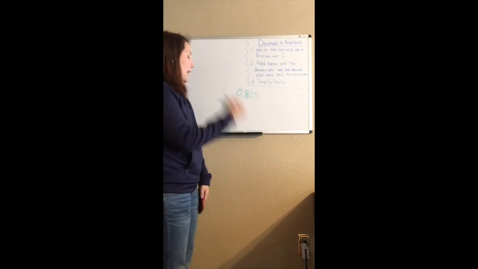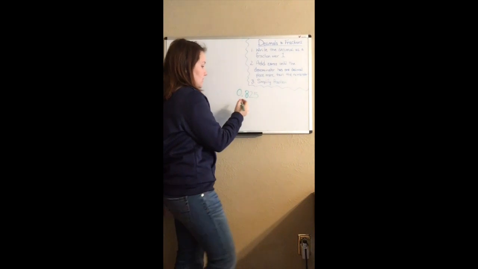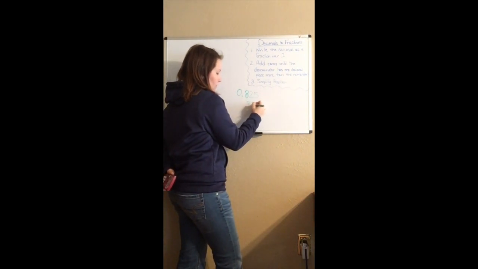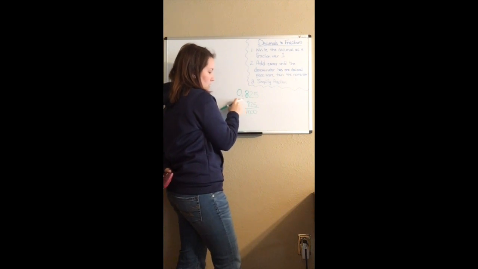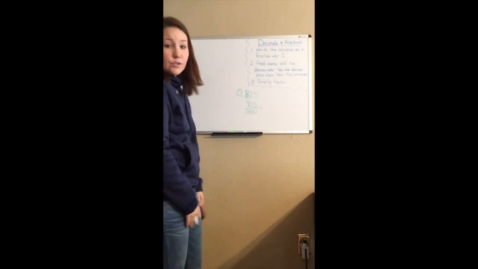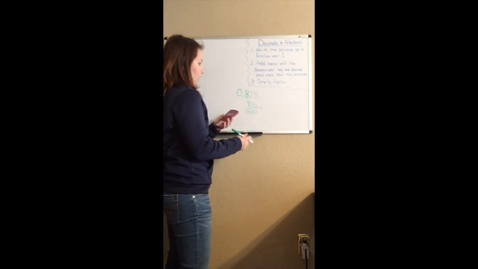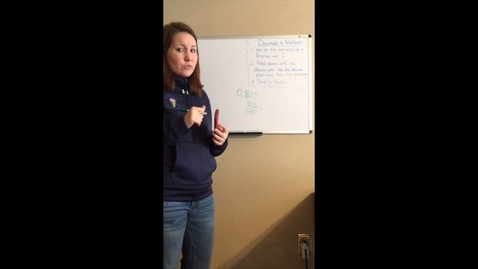For this last example, we have 0.825. Same steps. I'm going to take 825, make it a fraction over 1, and then add zeros. This one has 4 place values. This one has 3. In this one, we can use 25 again. I like problems that have those 5s and zeros at the end because they're really easy to work.